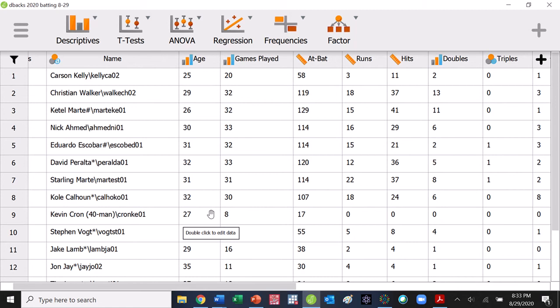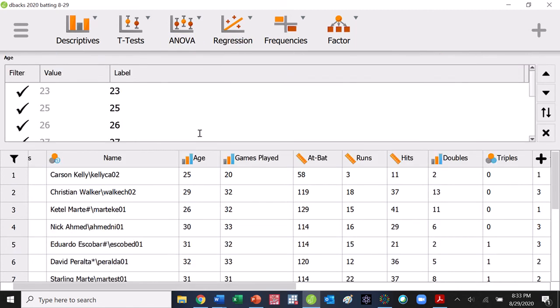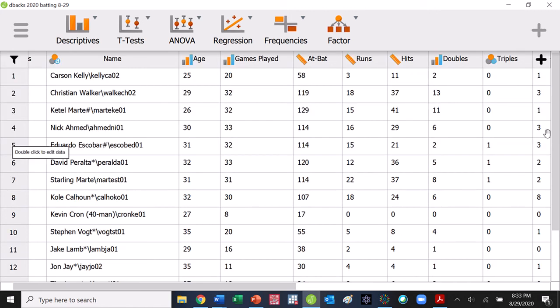If you wanted to change coding on a variable, you can do that by clicking on the variable itself to apply labels and values to it. If you want to change a scale of measurement for a variable, you click on the symbol next to it, and you can change it to scale, which is interval, ratio, ordinal, or nominal. So, for example, doubles here it has as ordinal, but that's just as scale. It's a ratio, right? 0 is none. It's a count variable, as hits would be. So the fact that it's identified these things in that way, I can go change those if I want to.